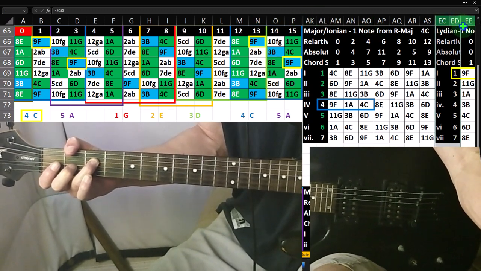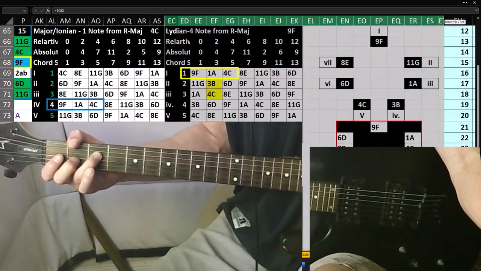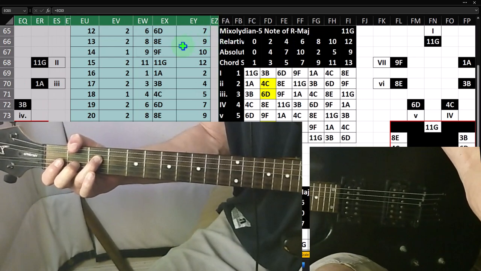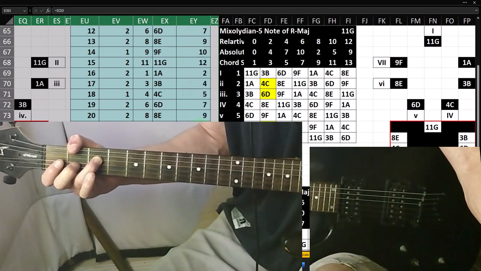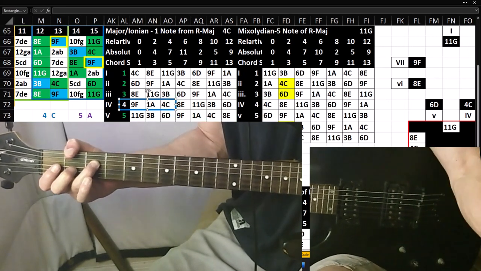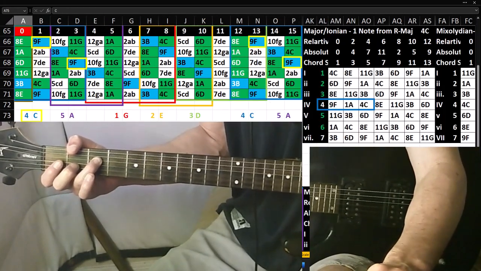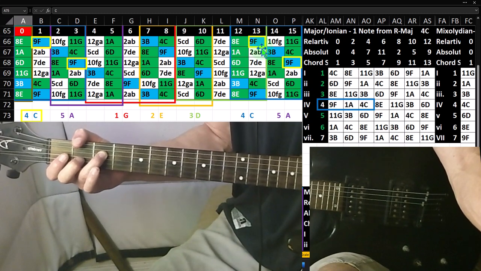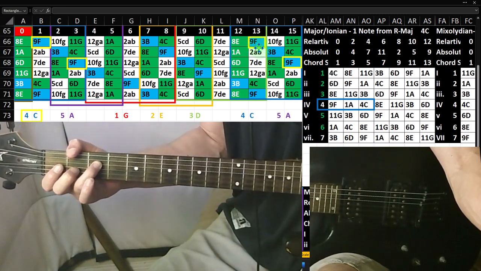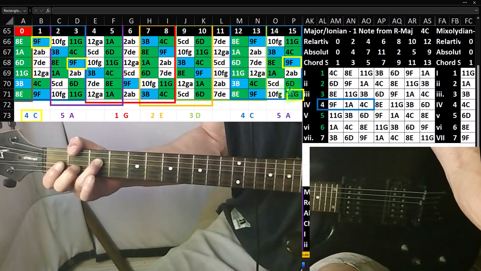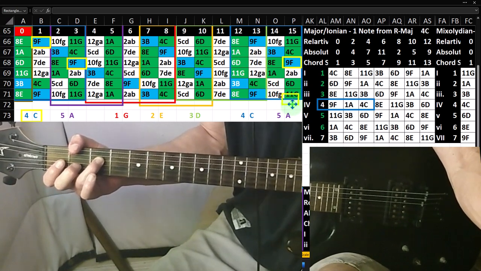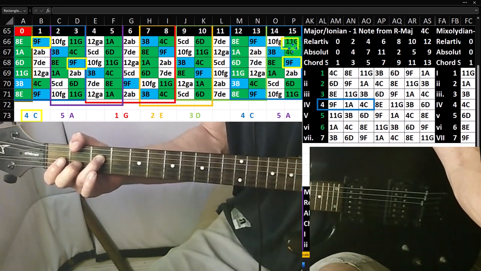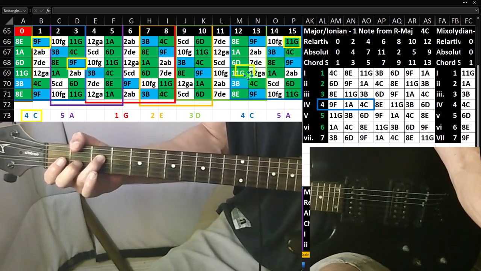The next one, let's do the next one, which is going to be the Mixolydian. And we'll do these in more depth as we focus on each one of these in future presentations. But just to get an idea of how we can practice this shape a little bit more in detail than just playing top to bottom like this, right? So then obviously, if we went to the next one, it would be the G. That would be the Mixolydian.